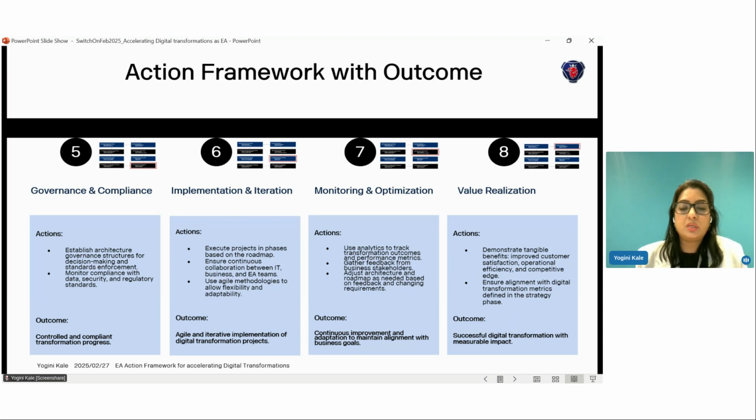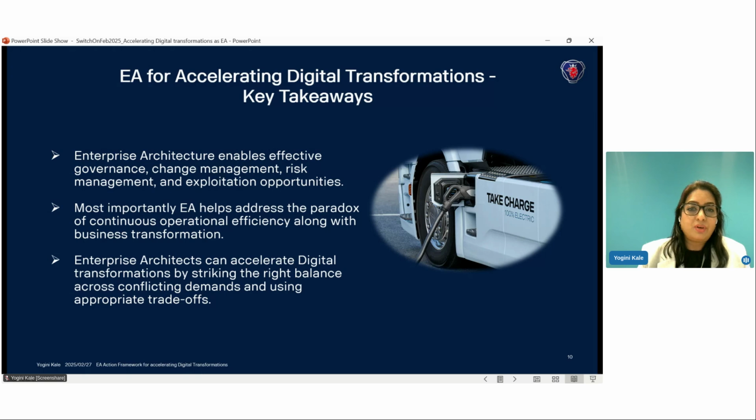But as you can see, these are some concrete actions that you can take, and just use this as a reference. You can always add more things based on your specific context and the scale of transformation that you are involved in, or if there's only a part of it that you want to contribute to, use it as a standard framework or guidance that will help you identify the concrete actions.